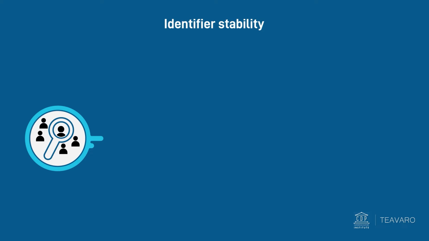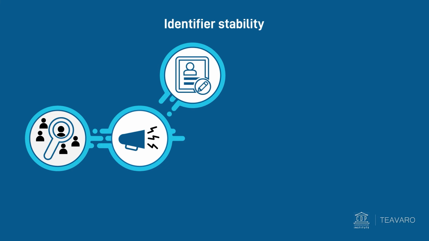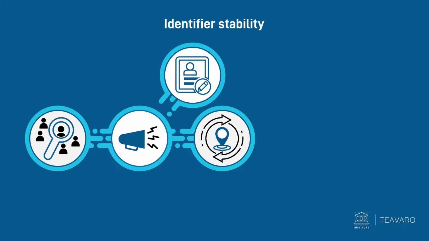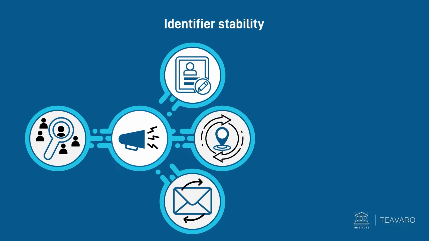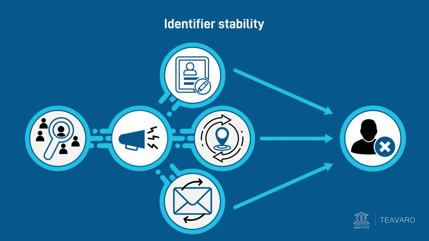Let us now look in more detail at the 4 factors that determine the quality of an identity graph. We start with identifier stability. Identifiers that are used in marketing are typically not stable through the lifetime of a person. Names, for example, can change through marriage, or addresses through moving house. An email address might change because a new email provider is used. As a result, identifiers might no longer point to a person, or, even worse, point to the wrong person.